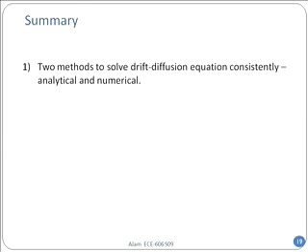So the summary is that we discussed two methods of solving the drift diffusion equation, analytical and numerical. I gave you one example for analytical, and throughout the rest of the course, we'll give you many more examples under various conditions of how to make approximations. But the numerical one is general. It doesn't care about approximation. Once you give it a proper problem, it will solve it for you. It may take time, and it may not converge if you don't do it right. But otherwise, it is a general thing that doesn't make any approximation.